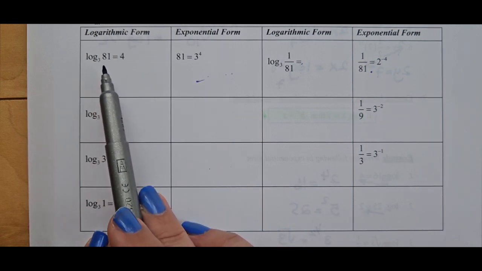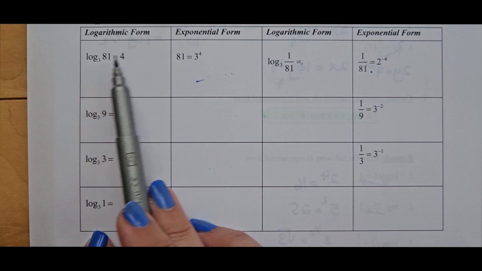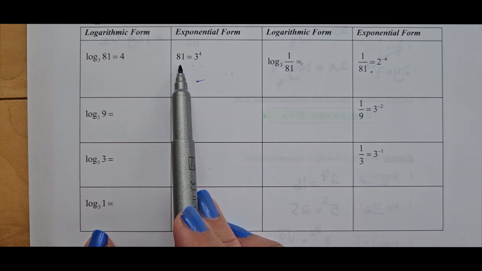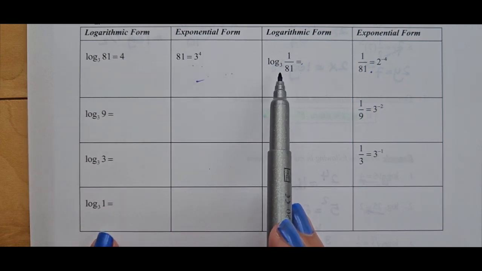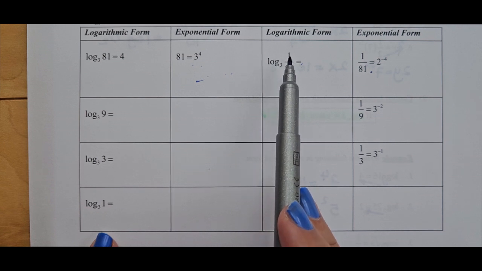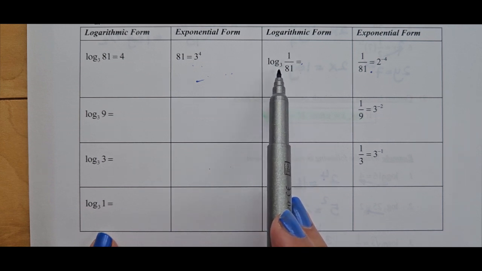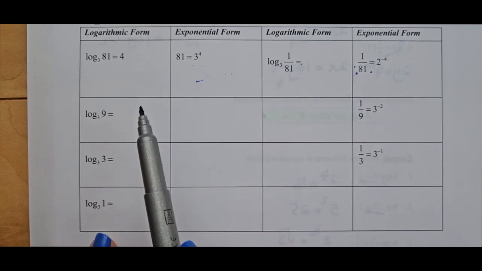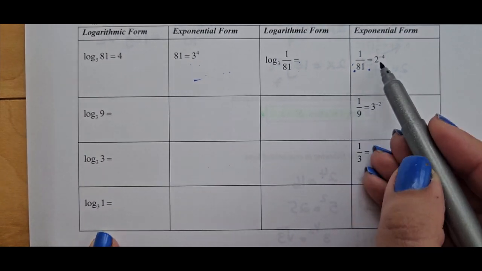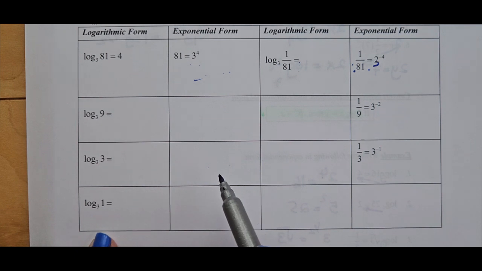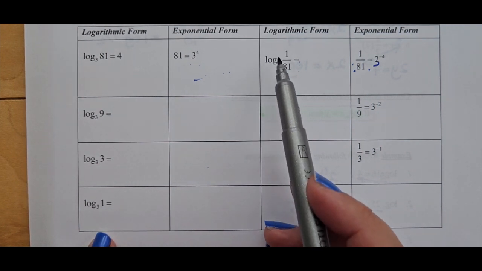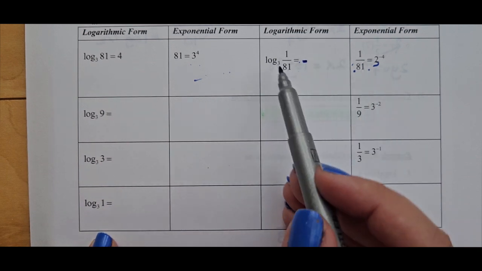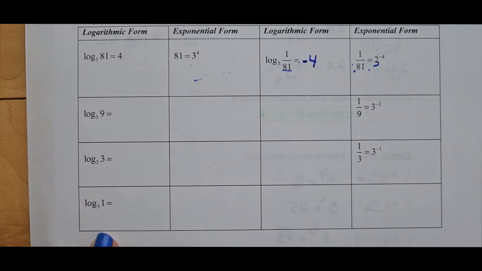Okay, so here I have logarithm 81 to the base 3 is equal to 4. So if I want to write the exponential form, 3 to the power 4 would be 81. And then here I have logarithm 1 over 81 to the base 3, right? Actually, sorry guys, this one should be 3. So the answer should be, remember guys, what I told you, if this is the base, it should be raised to the number here. So from here, you could see that the number should be -4, right?